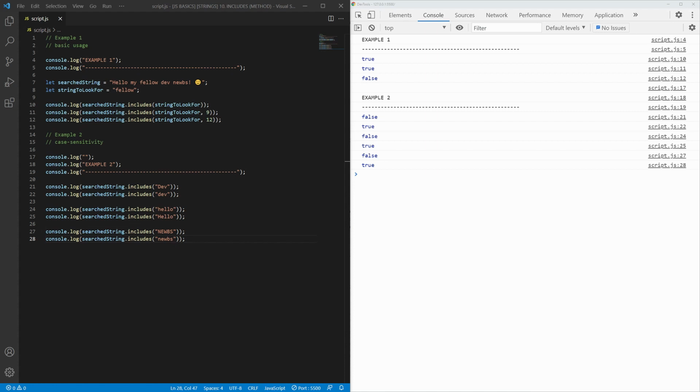First version for each searched string is incorrect because of case sensitivity. The following one is the correct one. This is quite clear, so no need to dissect it any further. Just keep an eye on it in your code. Because you know what they say, silly mistakes are the hardest one to find.